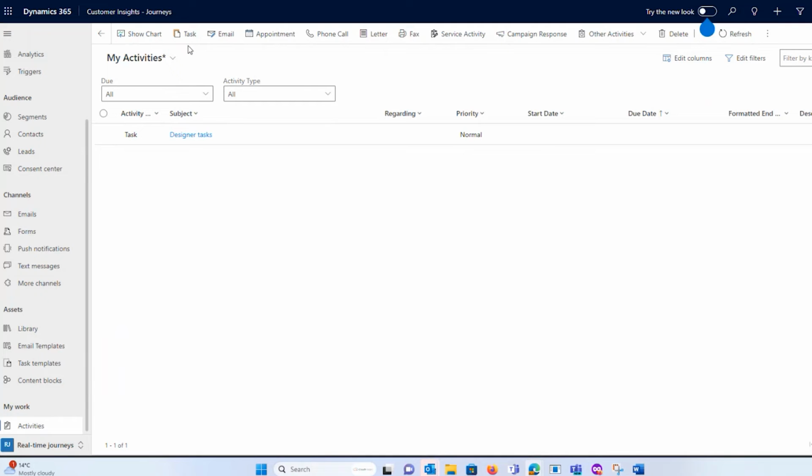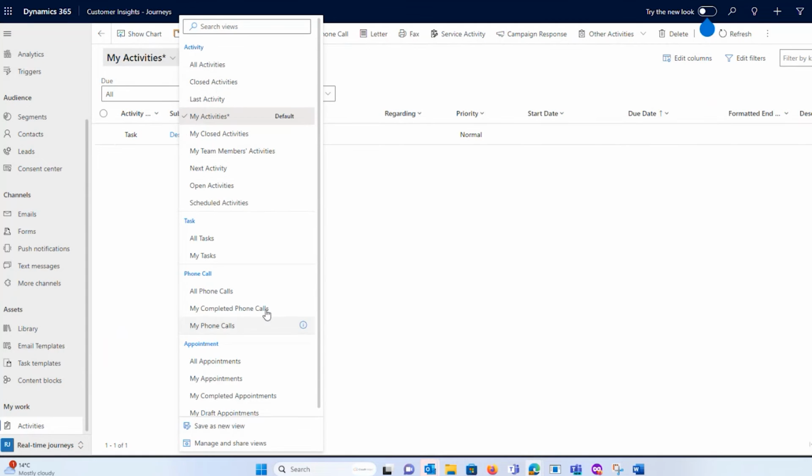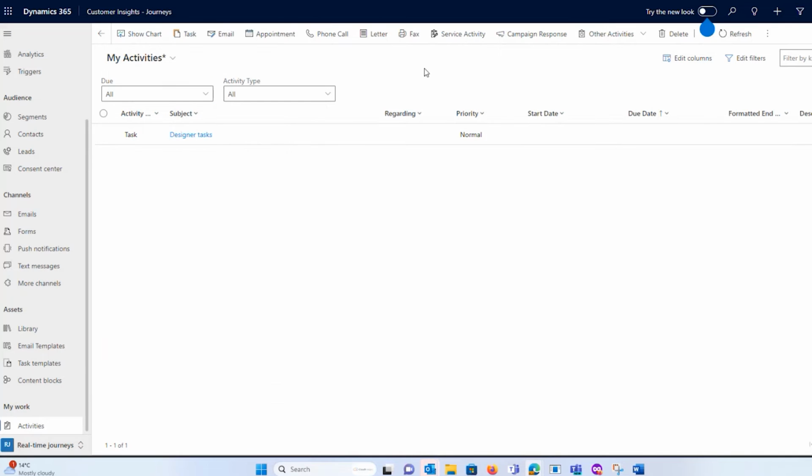The good thing is you're not reliant always on devs to change something for you. If you want to change a view, if you want to change the bulk data that you're taking out of the system, you have control over that. And it just changes for you until you share it. So you're not actually making a real system change. You can share this with people and it stays a personal view that you shared. Okay. So that's one of the ways that you would actually be planning within Dynamics. And the other thing that you would be doing that I'll show you later on is you will be using journeys and grouping a lot of activities in those journeys.